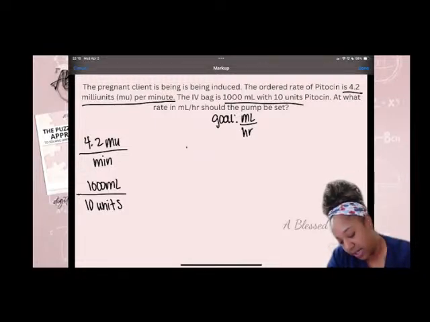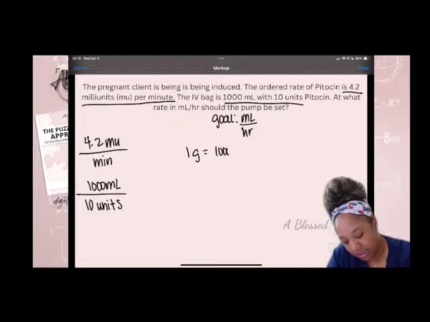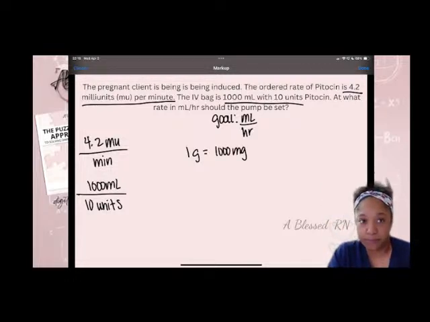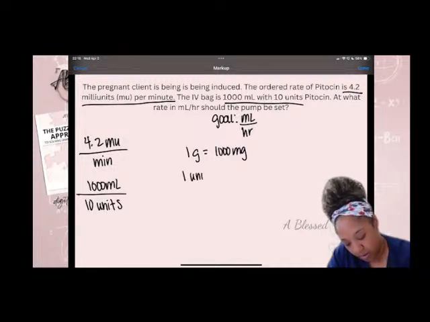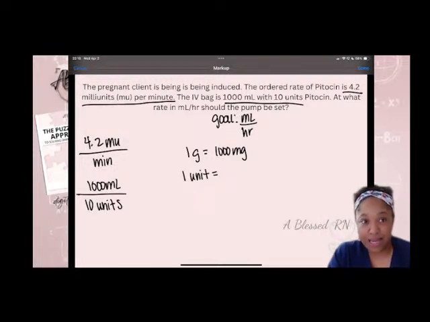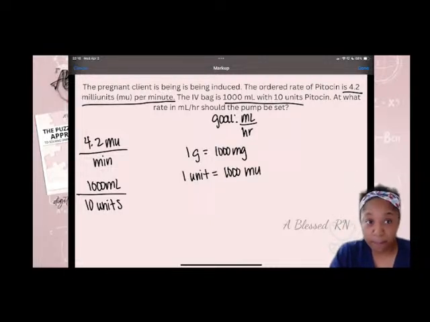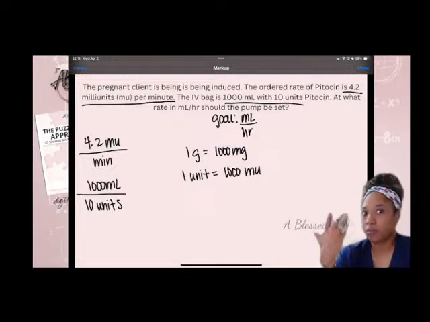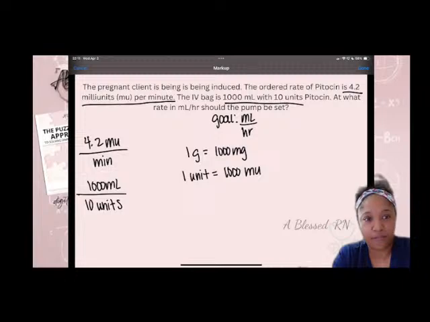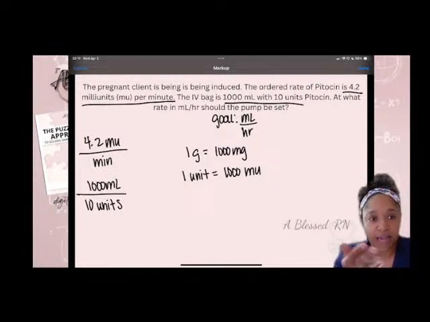All right, so let me point out something to you. If this is 1 gram and it equals 1,000 milligrams, you have 1 unit. Guess how many milliunits it is? Just because they changed the unit of measure does not change that prefix, that milli. You're going to graduate and make you a milli, right? So don't get thrown off because they changed the unit of measure. Remember, that unit of measure could be gram, meter, liter, unit. The base unit is interchangeable, but the prefixes stay the same.